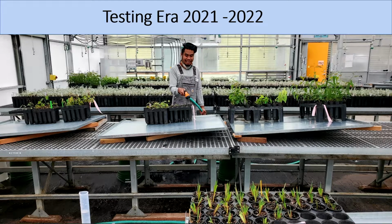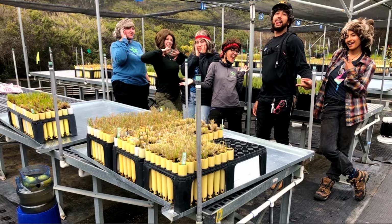So 2021 to 2022, we really grounded back into that question of, okay, how do we balance testing enough with our staff capacity? And to find that balance, we made 2 major changes. The first one was that testing went from being one person's job to being everybody's job. In 2021, we had about 3 people testing once a week when the weather allowed for it. And in 2022, we had our entire staff drop everything for 6 days of intensive all-day testing.